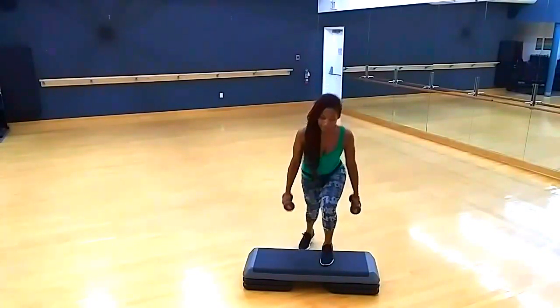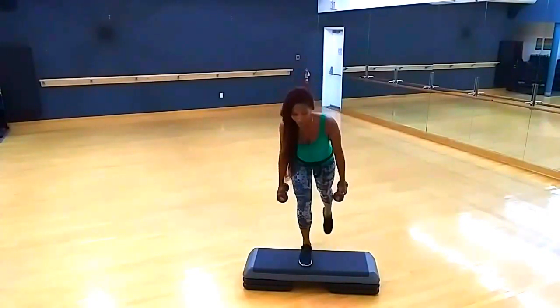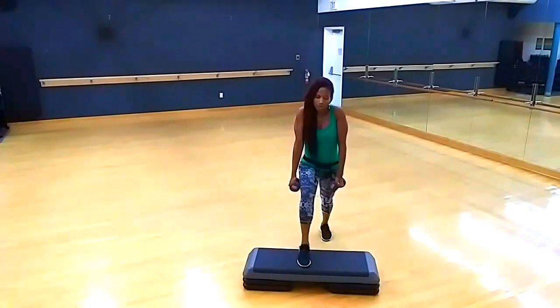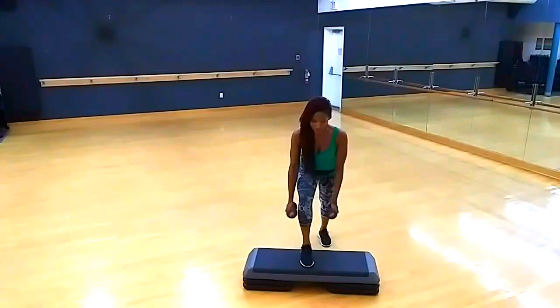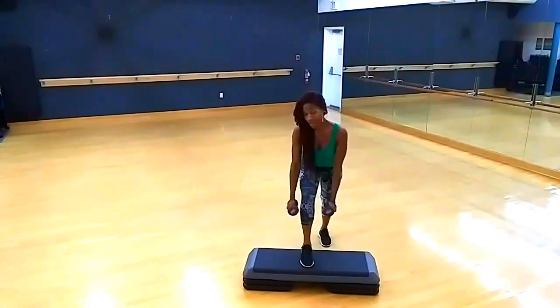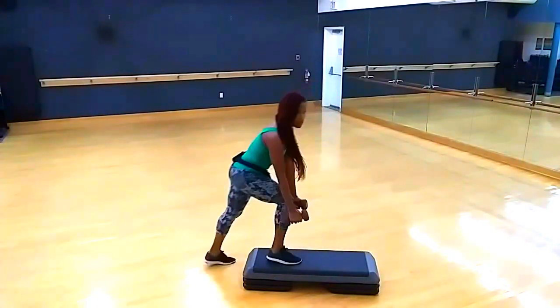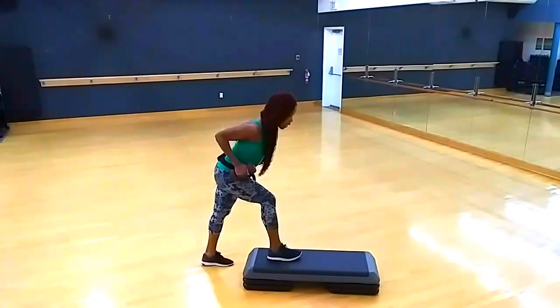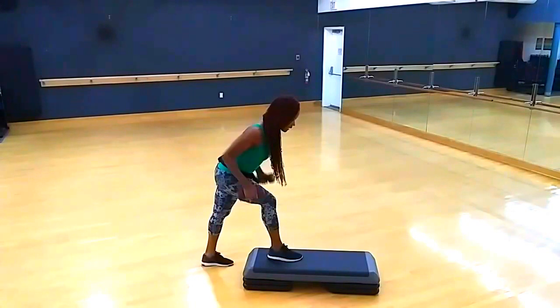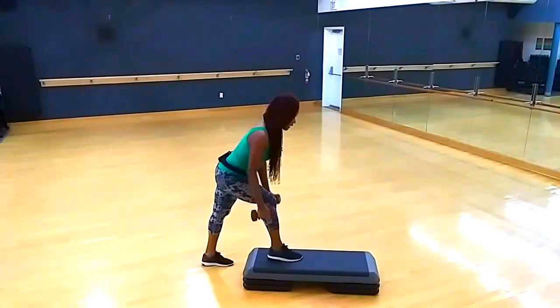Step on top with that left leg. Switch, other leg goes back, way back. Roll the shoulders, chest comes over that front thigh, and then go back to your row. I'm gonna turn for the other side so you can see my form. Elbows in, chest over that thigh. Elbows drive back towards the ceiling. Squeezing your back.